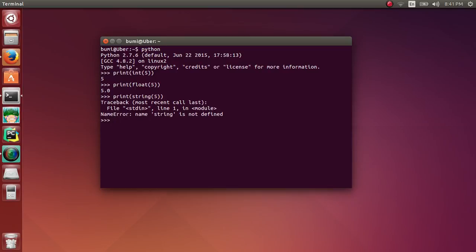String 5. See, now this one says name string is not defined. It's str, that's what it is. Sorry. It's a string, but you type it as str. So this is actually just the character 5. It's not the number.